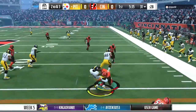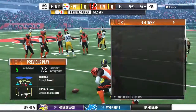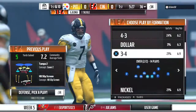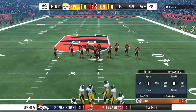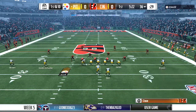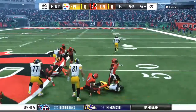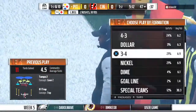Oh, it's a screen pass. That's complete. They get 5 out of that one, and it moves the chains. I like the screen being called here early in the game, especially on the opening drive, because, Brandon, when guys come out of the locker room, especially those pass rushers, they are so amped up to get to the quarterback that you can use that against them, and a screen pass is a great way of doing it. A lot of teams against good pass rushing teams, they want to run the screen 10 to 12 times in a game. And able to get this one across the 45 before he's brought down.